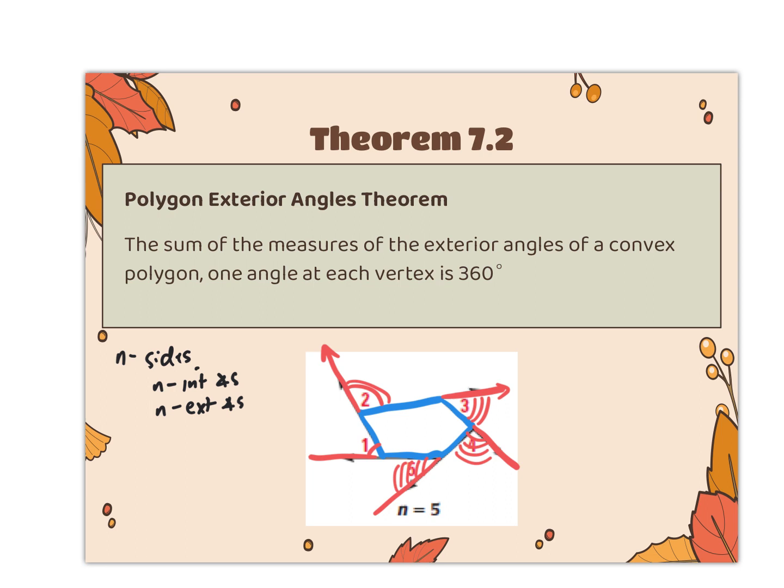So what do the exterior angles add up to? Do they also have a formula? Well, we're lucky because they don't have a formula. They always add up to 360 degrees, no matter how many sides the polygon has. So you don't have to worry like in the interior angles where you need to know the formula. This is always 360. So if it's a dodecagon, guess what? The exterior angles add up to 360. If it's a pentagon like this one, the exterior angles add up to 360.